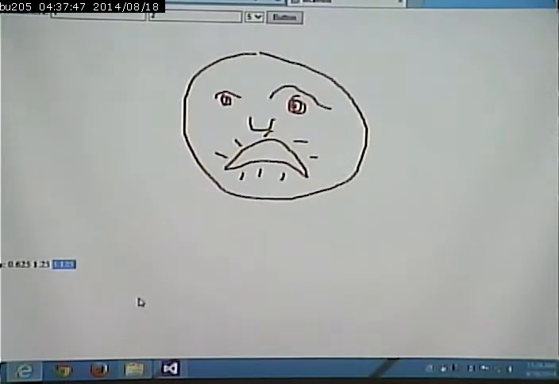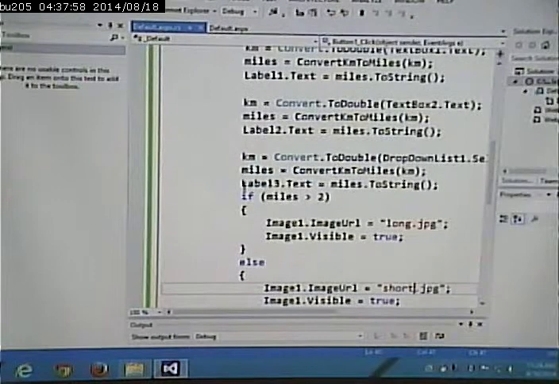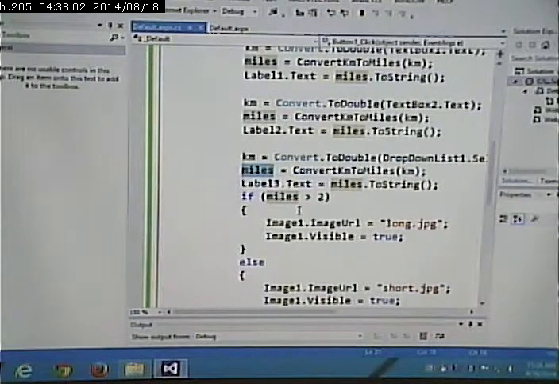So is that going off of the label then? Well, it's not going off the label, it's going off the miles return value. From the drop down though? Well, it's taking the value from the drop down, converting it into miles, and whatever it gets back from that function, the converted miles for that drop down, that's what it's using. Well, it's a good thing you didn't convert it to text. Right. And it's a good thing I didn't convert it to text because I need to do an arithmetic comparison.